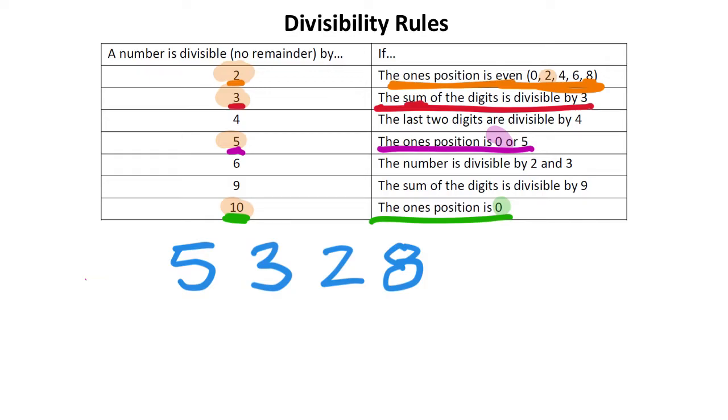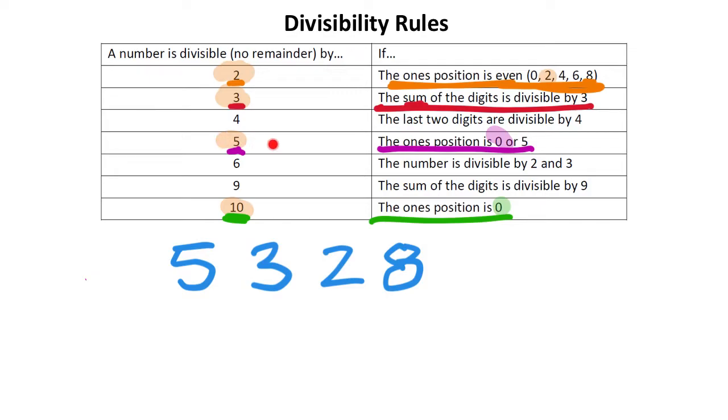Sure, that seems okay. So first off, let's just go through our rules on this, okay? And that's what we're going to be doing for all these values, which we'll see these examples of. But I would know that this 5,328 is divisible by 2 because I got an 8 in the ones place value. Automatic, divisible by 2.